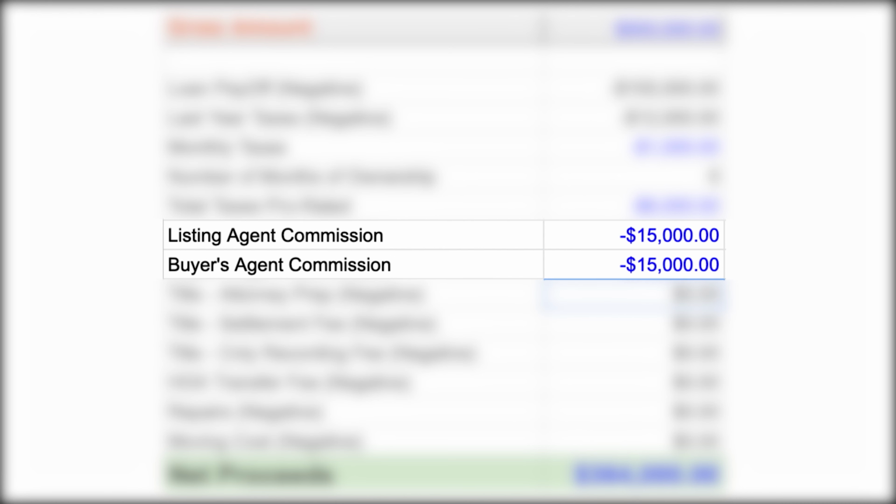Now, here's the thing. In this demonstration, I'm using a 6% listing. Commissions are always negotiable. I'm using 6% just to have something here, giving you a realistic number. There's no set fee. There's no set commission in real estate. And in addition to that 6% assumption, I am going to assume that the agent that you hire as a listing agent will give 3% to a buyer's agent that brings a buyer. So it's a 3% for the listing agent and 3% for the buyer's agent. That's what happens in a lot of cases. Now, again, commission is negotiable, so this can look different in your scenario.